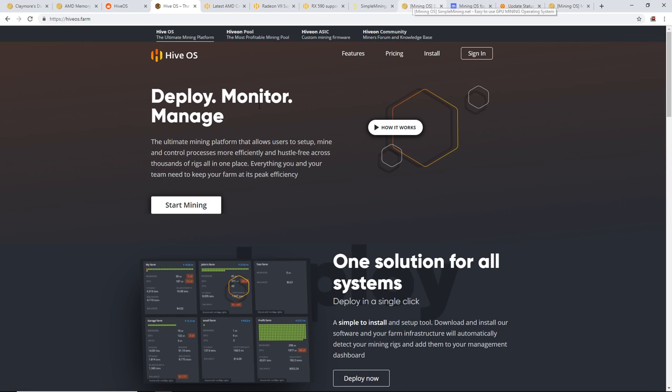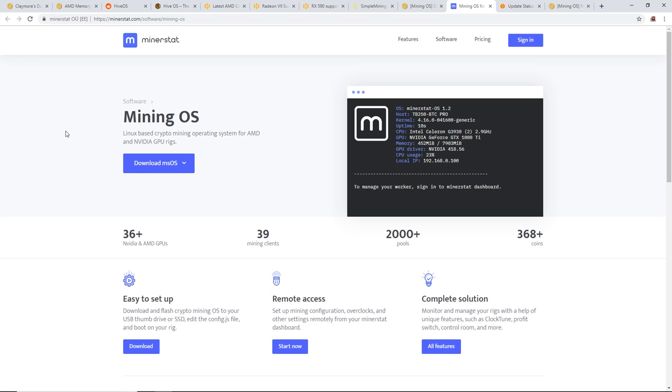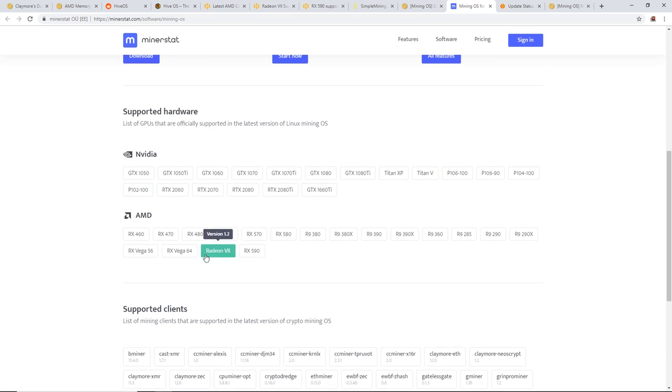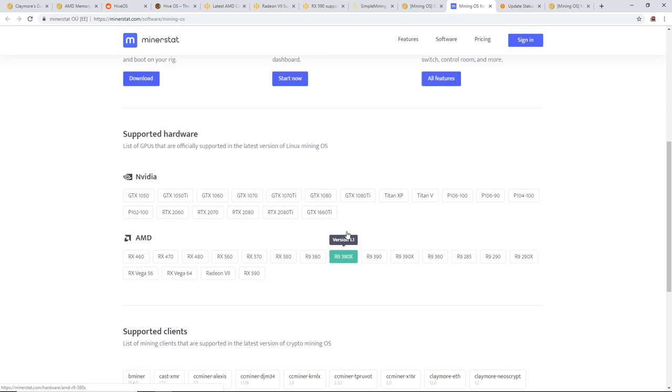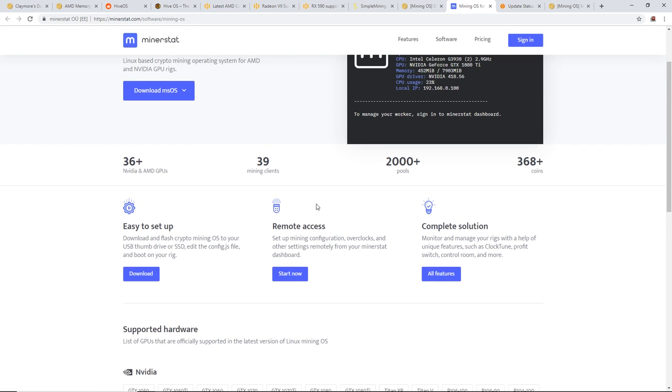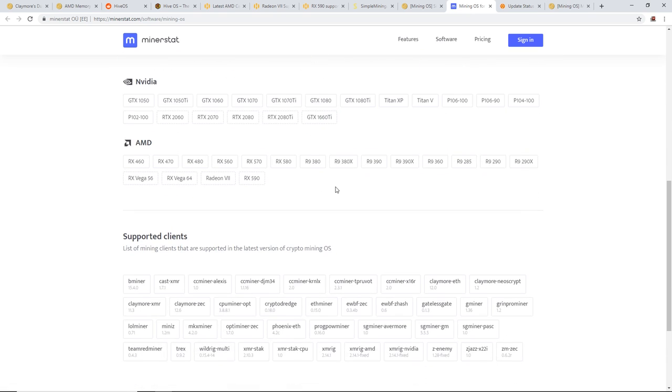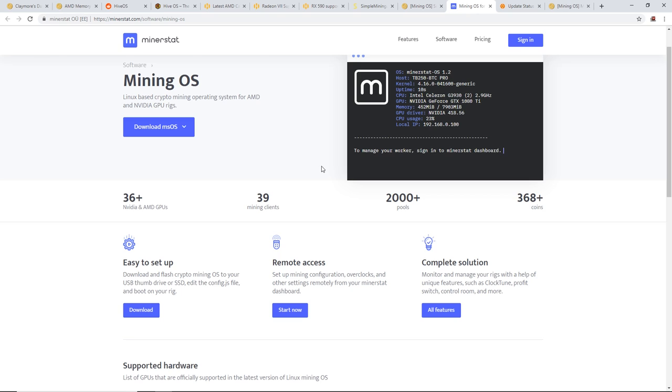For myself, I personally am okay because I've been running my Radeon 7 in Windows and in another program recently, Minerstat. I'm not going to shill any programs or anything, but there's another dedicated mining OS called Minerstat, and they have support for the RX Vega 56 and 64, and they have support for Radeon 7, which I tried myself, and it's awesome, as well as the RX 590. And they have the latest drivers just recently updated on their OS. And these guys, I'm telling you, they update everything to the max, like the day of.